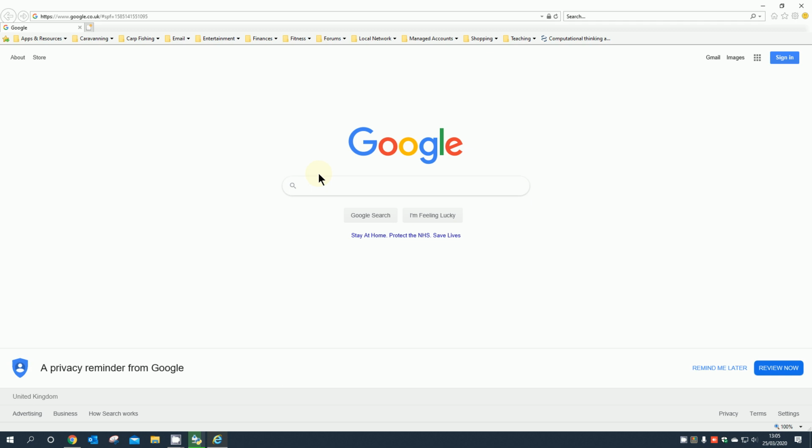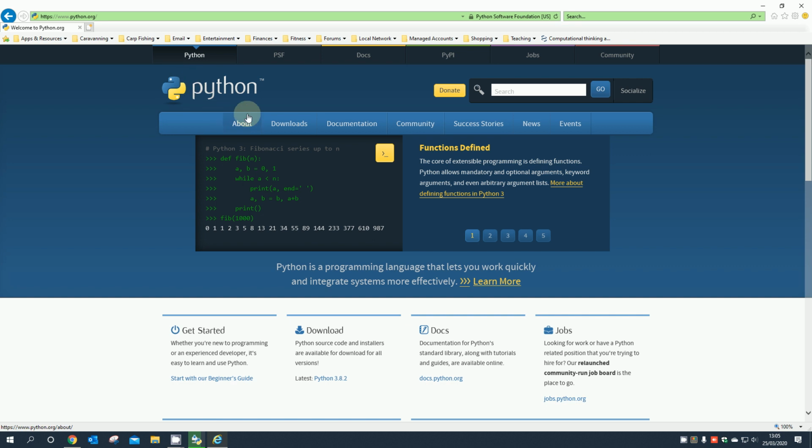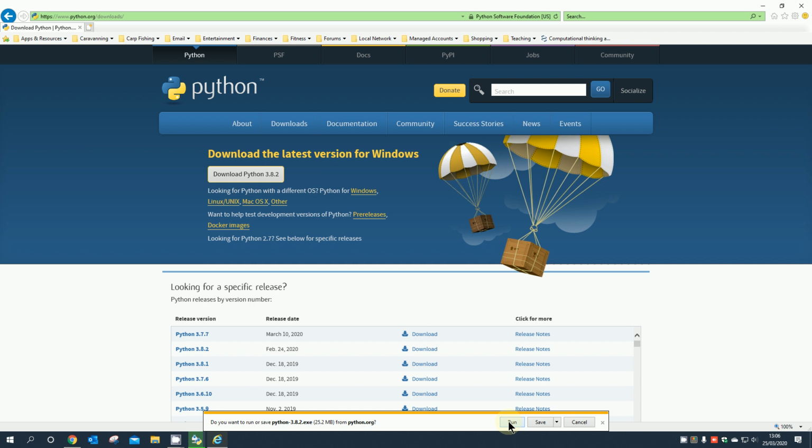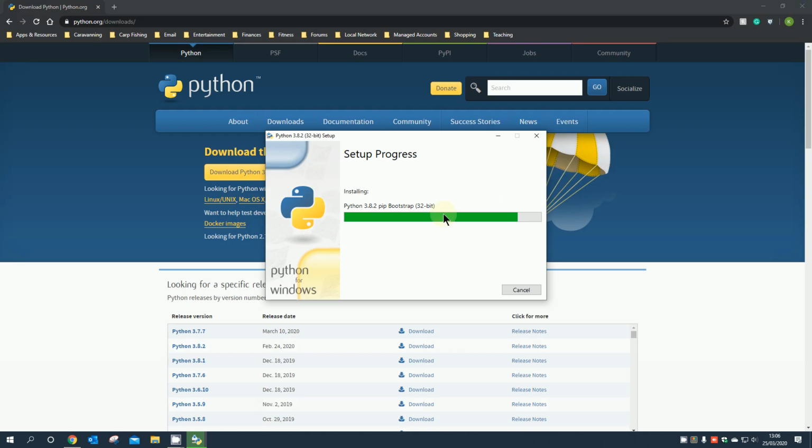install this with Internet Explorer instead of Chrome. So I've gone into Internet Explorer, I've typed in Python in my address bar, I've gone to downloads, I've clicked on download Python 3.8.2 exactly as we did in Chrome, and here I get that bar I was discussing earlier, and we simply need to click on run, and that will start the installation process. Okay, now this looks like it's nearly finished, but I can assure you it hasn't, so I'm going to pause the video for a little while this continues to install, and we'll continue momentarily.